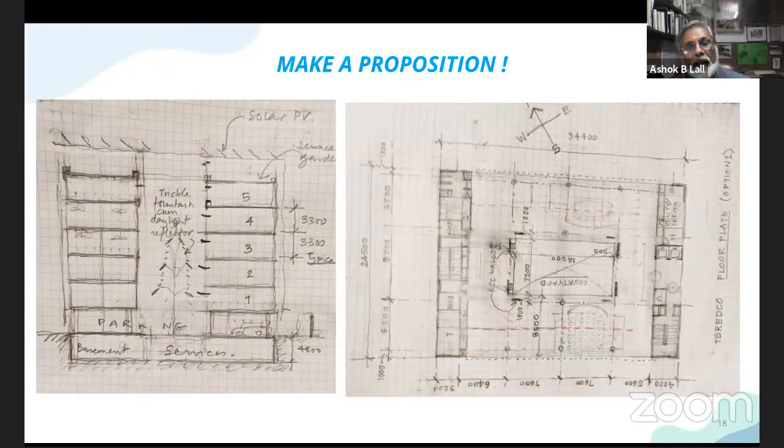Spatial skills. Usually the architects are the ones who have the spatial skills. So here's an idea. We had a project which we had to do, and I thought about it for a while and I said, okay, now looking at the site, looking at the climate, looking at the requirements, I have an idea, maybe it works like this. I just drew a building with a central courtyard. East-west side has got the services. And I just put it out. And I said, it's going to have a roof garden with a solar PV array covering the roof. That was just a kind of a quick idea. I put it out with the team. Next, what happens?